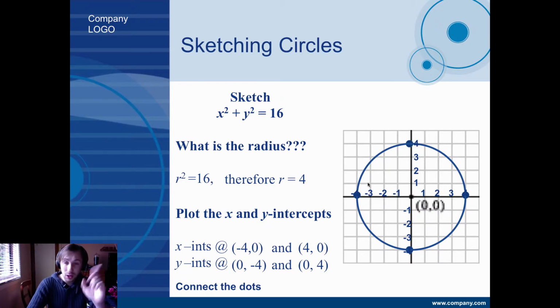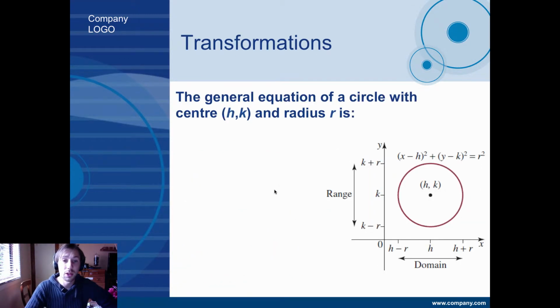Of course, like always, there are going to be slight modifications and variations of this. So we're going to have a look at this type of circle where the center of the circle can actually move. And it's not too much harder. The general equation of a circle with a center (h, k) and radius of r is this.